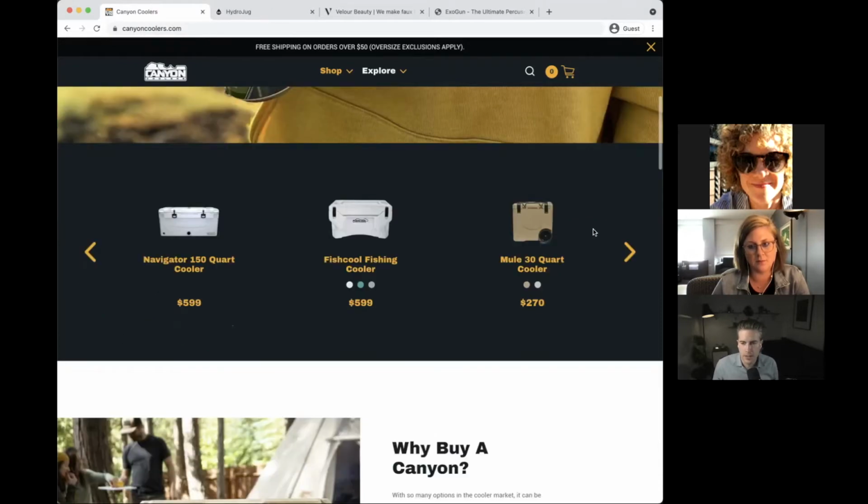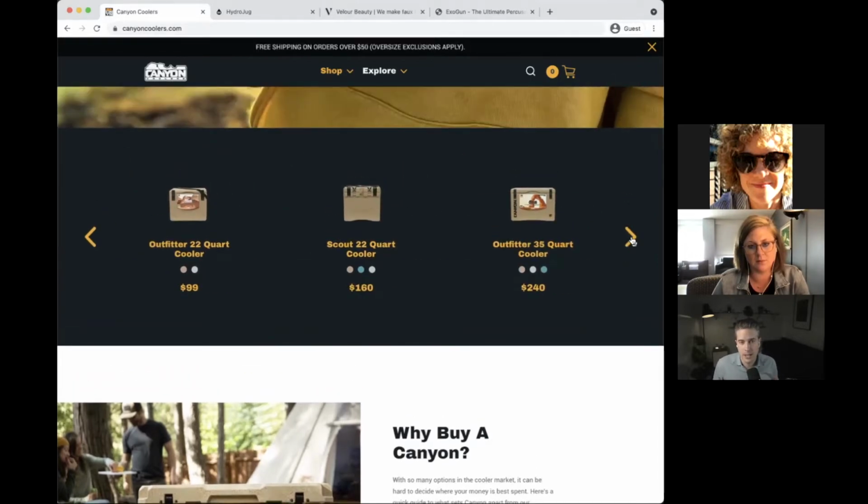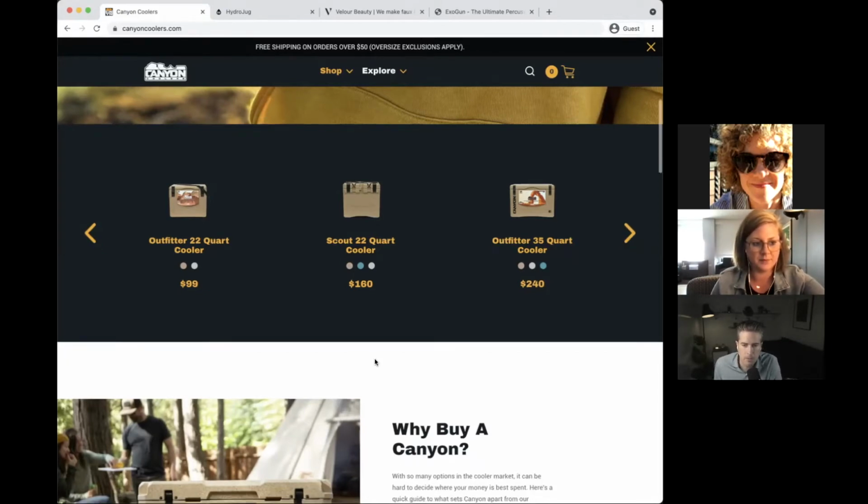And again, these in-page navigations that you have here with the carousels like this, what we find is consumers very rarely click in-page navigations, whether it's a carousel like that, or another big one is accordion, where you have FAQs, often have that, where it's all the FAQs, and then you click on one and the text pops out in between. Those don't perform very well either for engagement. So a couple of quick things there.